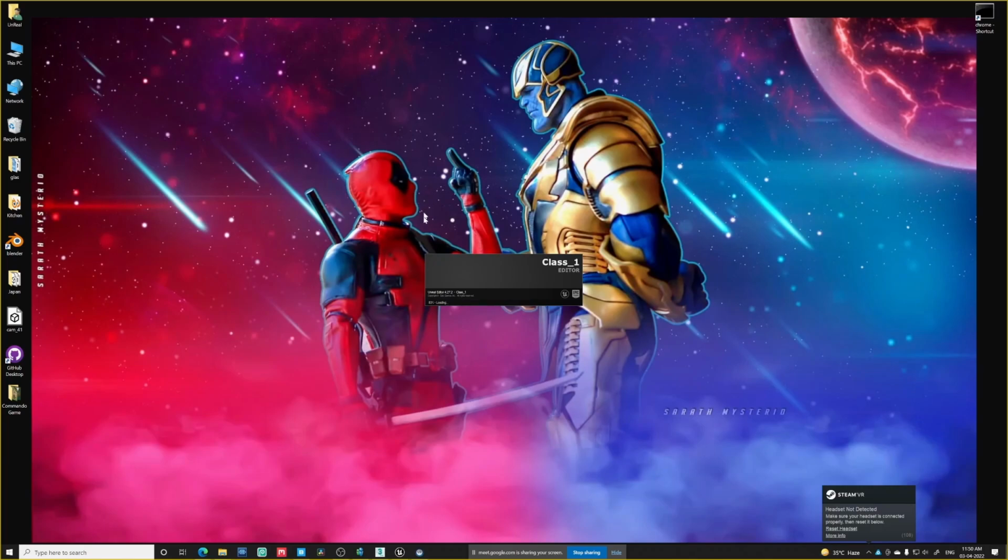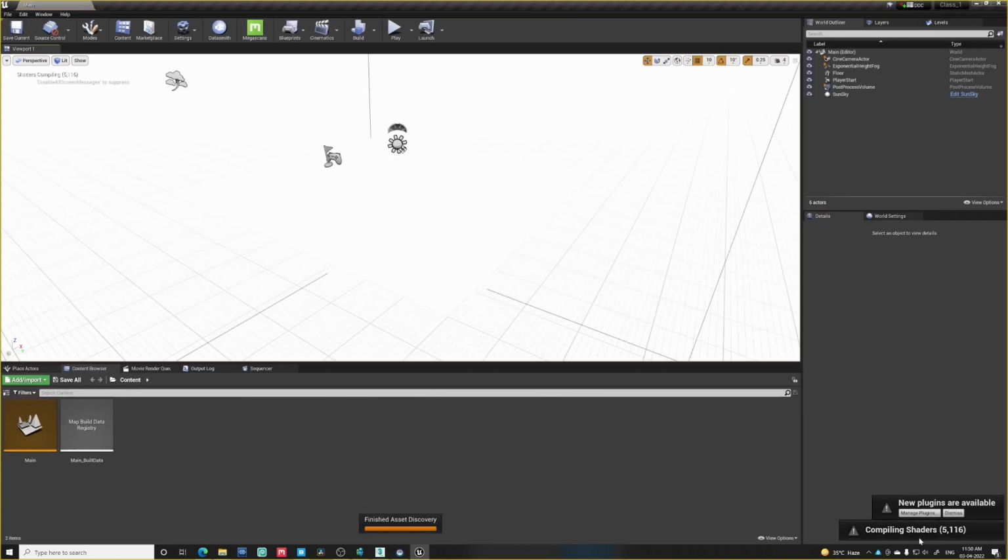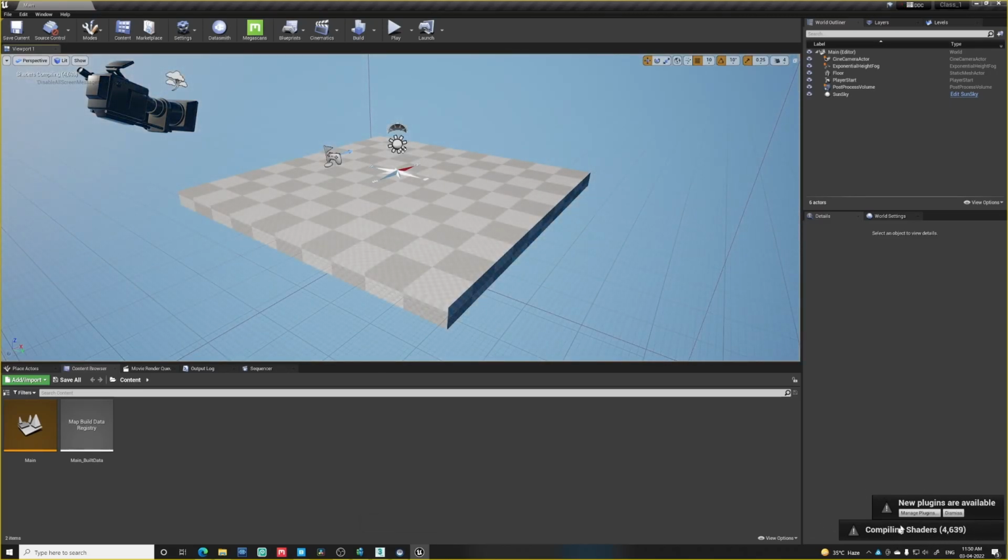Okay, so sometimes it shows a loading, and this will show you the shader compiling. Shader compile depends on your processor. If you have a good processor, then it is going to compile shaders fast. Yeah, this depends on the CPU. And before you do anything, just make sure the shader compile has finished.